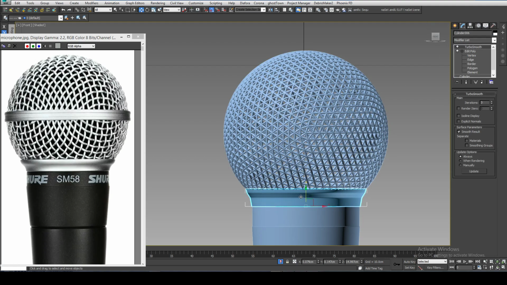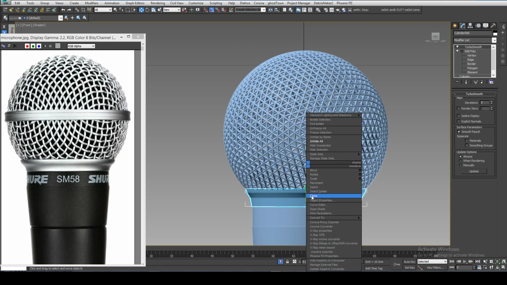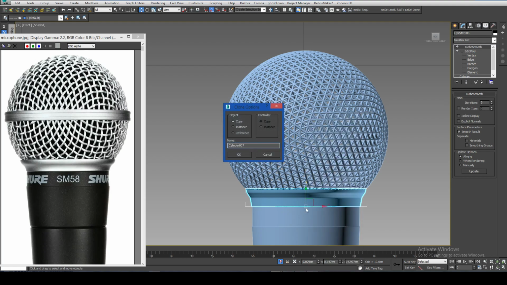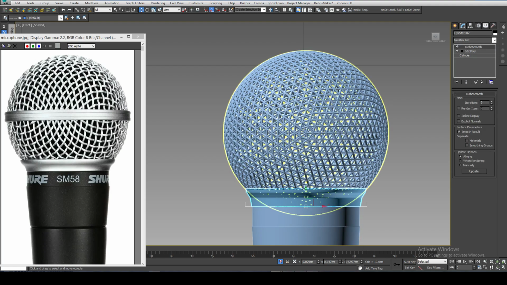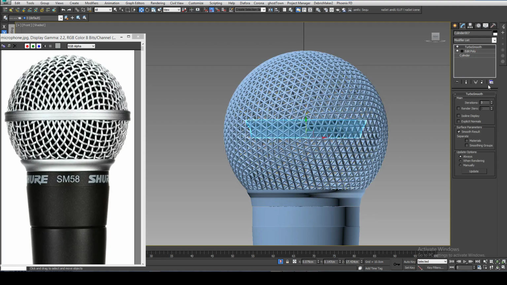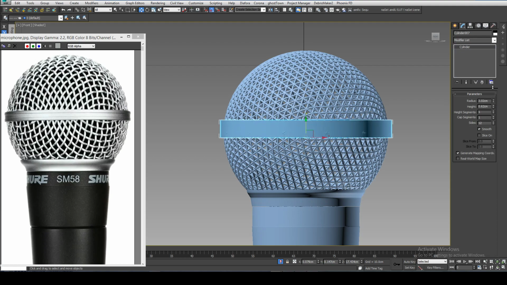with very easy steps. Then we go to this part here, click clone, copy, delete all those stuff here, and then increase the radius to make this part here. Okay.